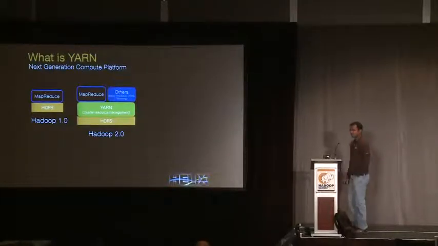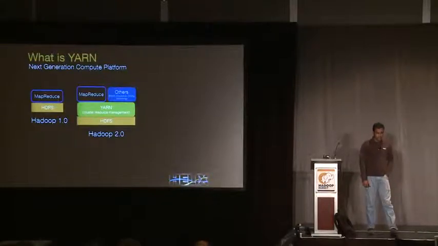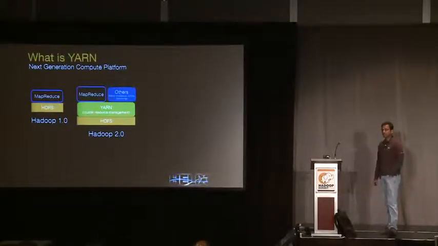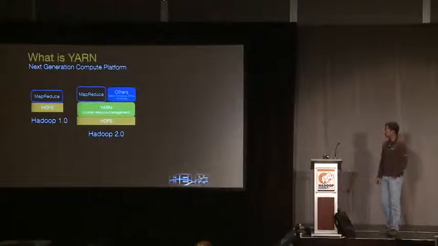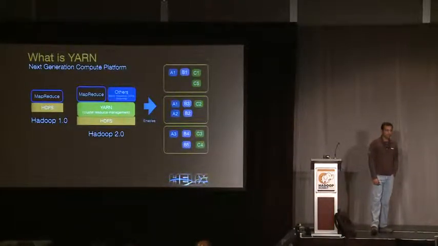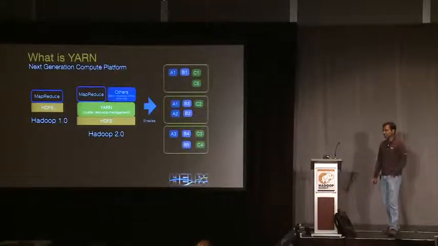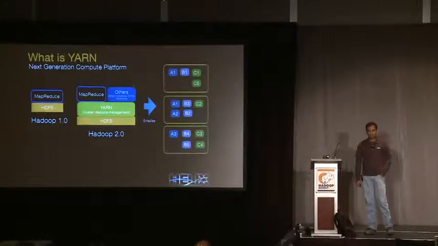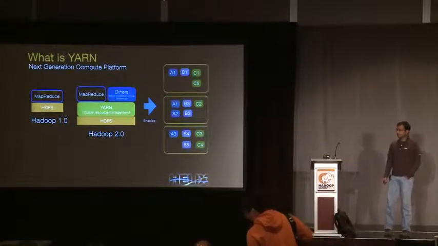Prior to YARN, MapReduce was the only framework that used to run on Hadoop. With YARN, it has allowed us to run multiple applications, be it nearline or even interactive or online real-time systems. So what does this really mean? It means you can have a diverse variety of applications running on Hadoop that actually share the same set of resources. This is a huge deal because it allows us efficient hardware utilization, and it also allows us to do multi-tenancy.